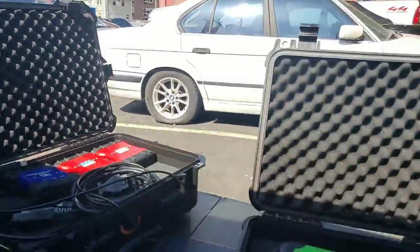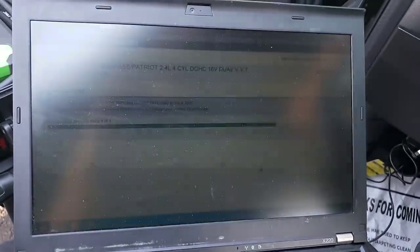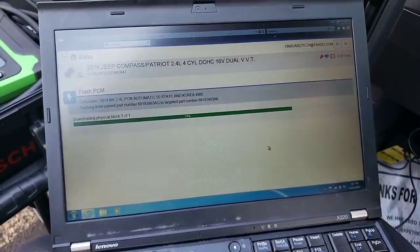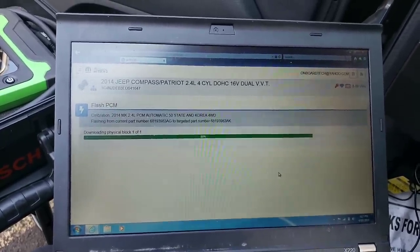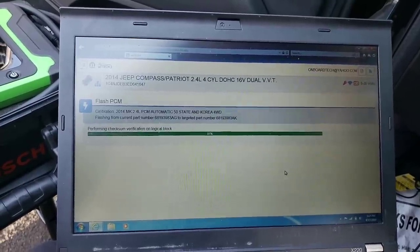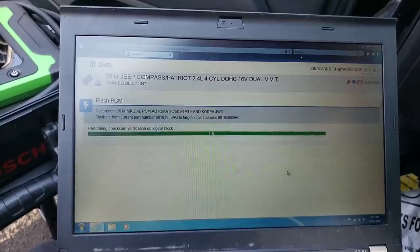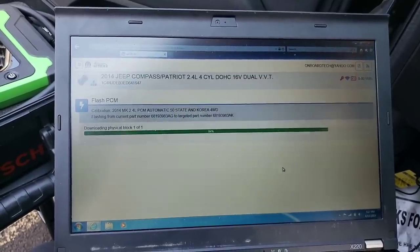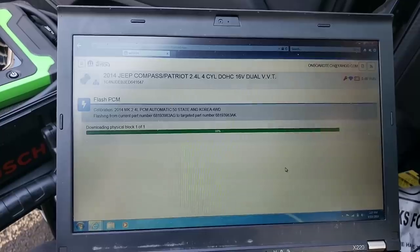The other car I just had before all this was that Hyundai Sonata that's down there at the end. That Hyundai Sonata was a good one — it was setting ABS codes, and that was the customer's complaint, ABS codes and no throttle at times. The reason it had no throttle was because the crank sensor was starting to fail. It was getting to the point where the car ran so poorly it barely ran at all, so then it would trip a throttle code. Sometimes customer descriptions are just amazing. I drove it around just one block and by the time I got back, it stalled out twice just pulling into the driveway.